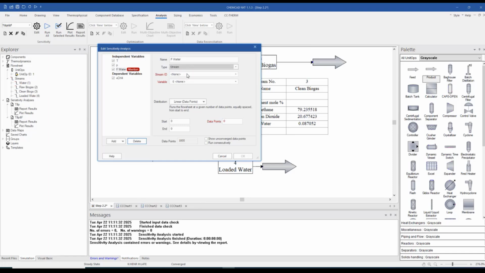So this is my stream number 1, the water. And what I'm going to change is the standard liquid volume rate. So we tested at around 100. So let's start with 100 and go to perhaps 500.